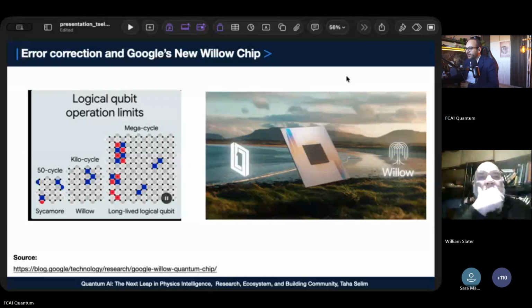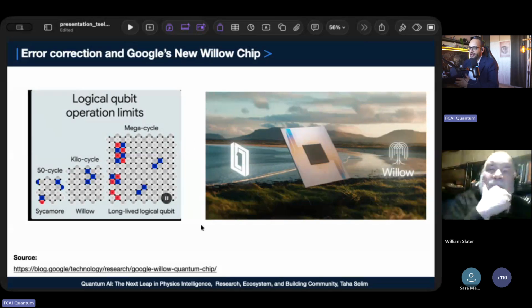What we see here is an achievement that Google announced, not really recently, it was late 2024: Google's new Willow chip. This Willow chip is a new processor, and the good thing about it is that it has a new fabrication, so the quality of the qubits is better. And indeed, there are two chips working together. One performs the quantum computations and the other performs the error correction. So there is hardware error correction that happens in real time. On top of that, there is also software or algorithmic error correction that happens in the post-processing. So there are two components that are contributing to one another.